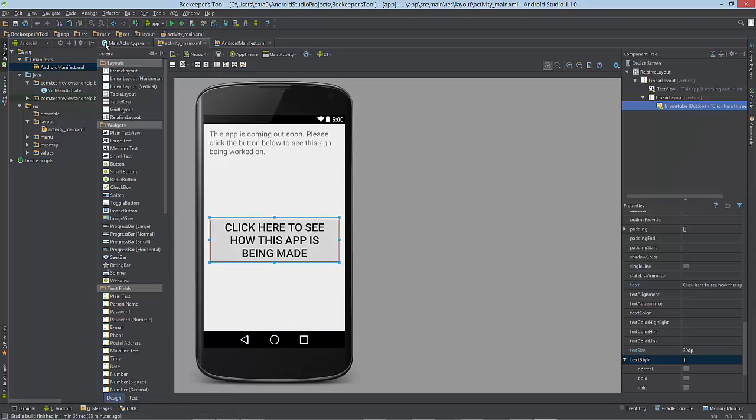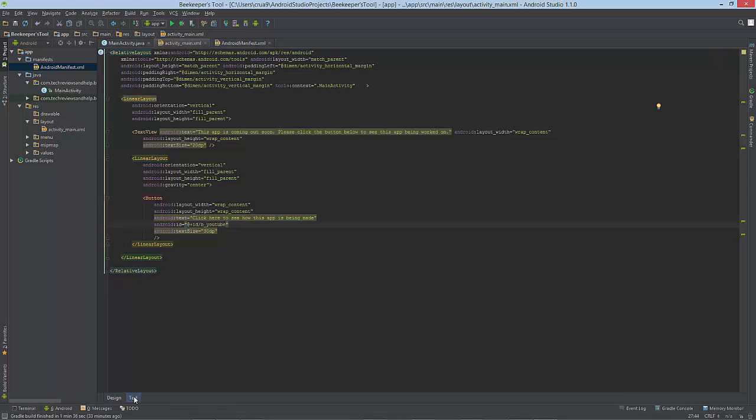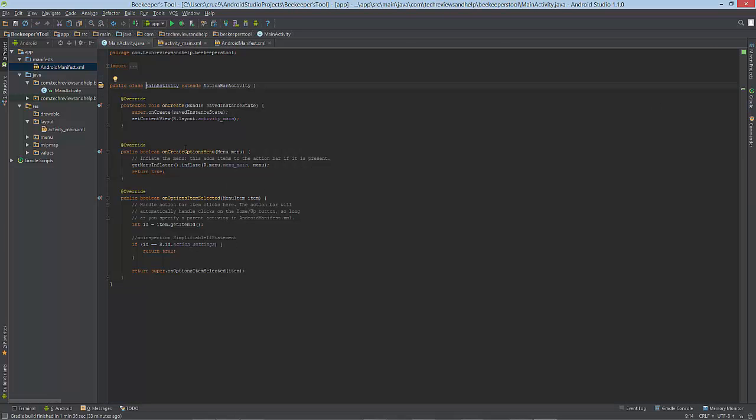So again, real quick, both the manifest and activity are in XML, as you can see here. And we're going to go into Java, which is the functionality. So as far as what we're reviewing here, most of this is useless. So what we want to do is fix this up a bit, because we've got a lot of code here that we're not going to be using at all. So what we need to do is fix this up to just say activity.